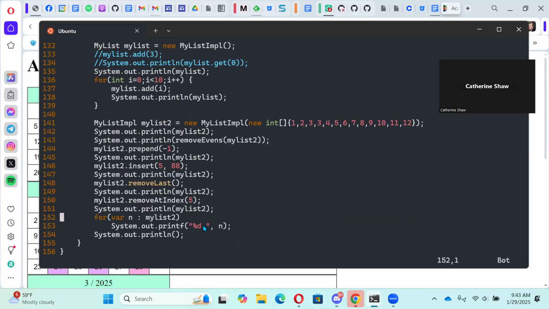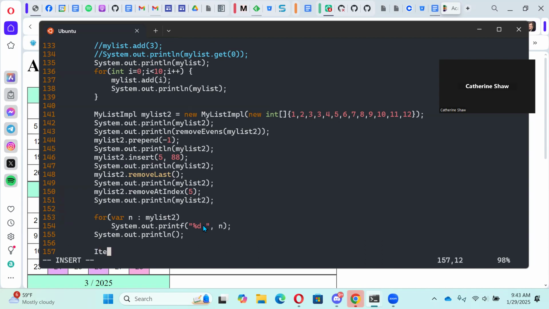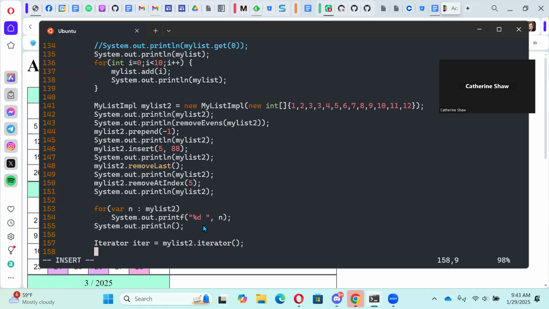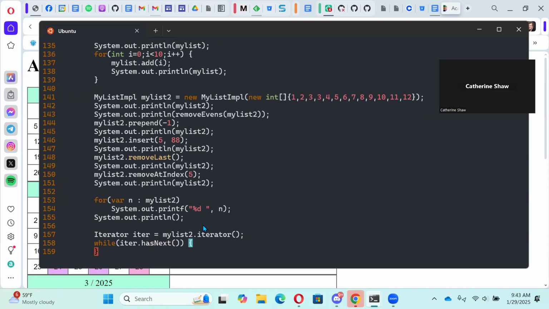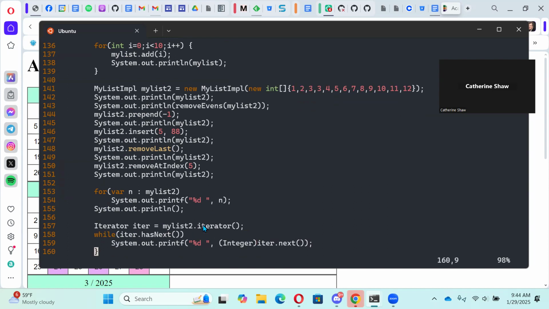What this code does in this for loop here is going to expand into the following code.